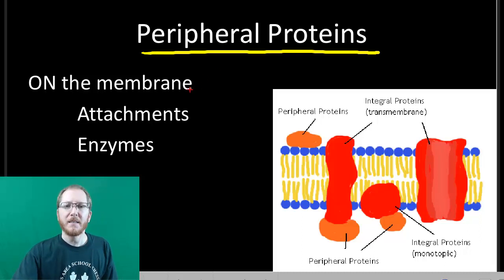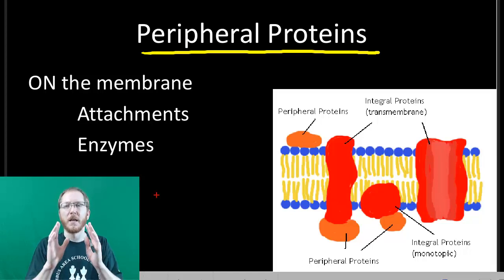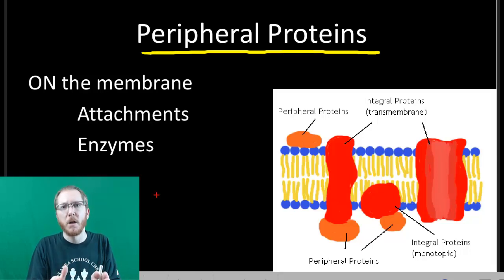And so these guys can still have a useful purpose. They can be used to attach stuff because we have lots of things that make up kind of like a skeleton that we'll get more into next section that help keep the shape of a cell. So they need somewhere to anchor on the cell membrane, so they can work as anchor sites. They can hold other things like enzymes or pigments just because they're a set place where you know where they're at by sticking them to a section of membrane.